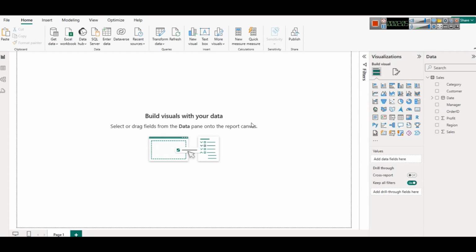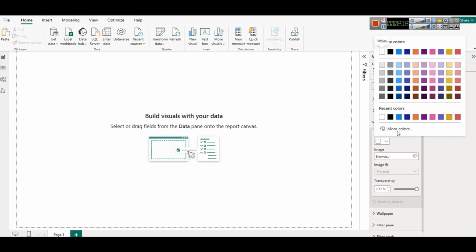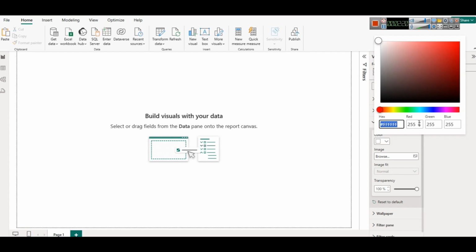Now I will take 2 minutes to just prepare the dashboard, so that whatever we are doing is on a dashboard which is more understandable. Here on my canvas I will go to canvas background and very quickly choose some background from our theme. So for example, let's go with this color.